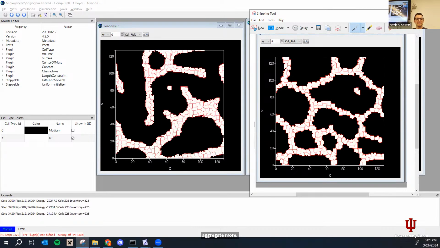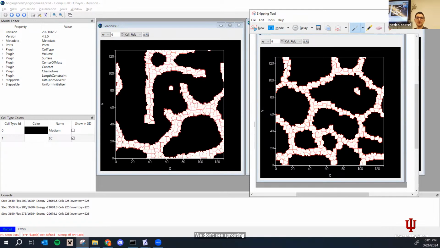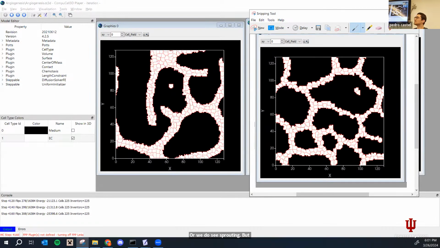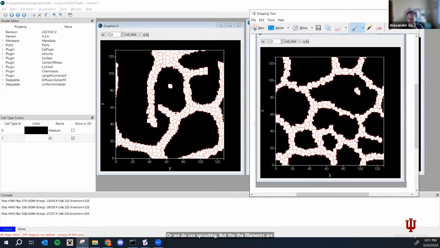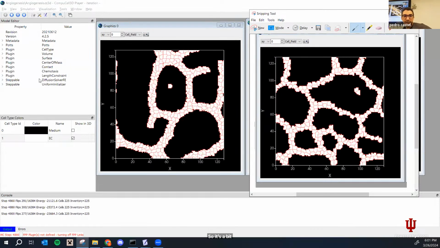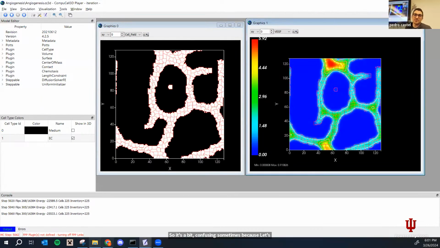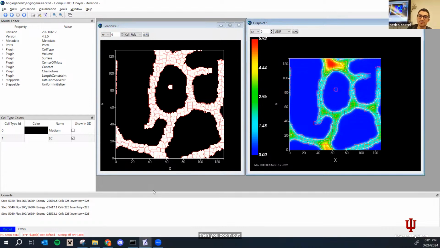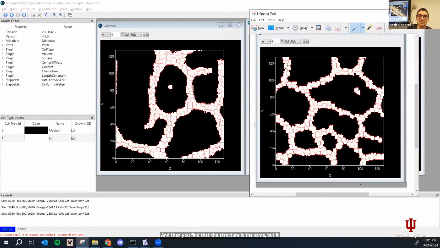We don't see sprouting, or we do see sprouting, but the filaments are thicker. So it's a bit confusing sometimes, because let's say you take this simulation with the thicker filaments and then you zoom out, and you find that the structure is the same, but you just zoomed out. So this is one of the reasons it's not so easy to analyze this kind of simulation.